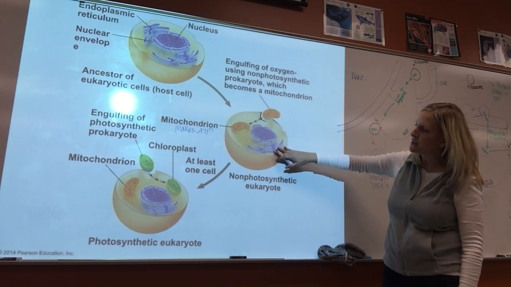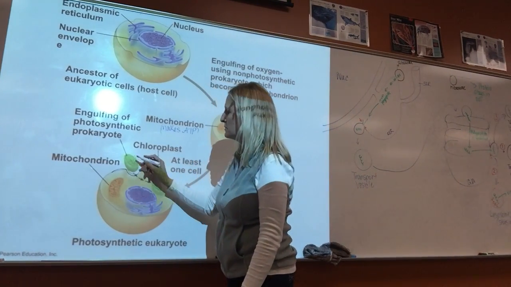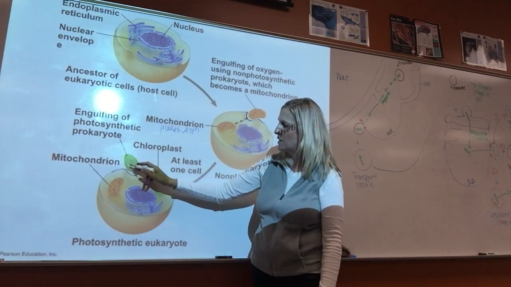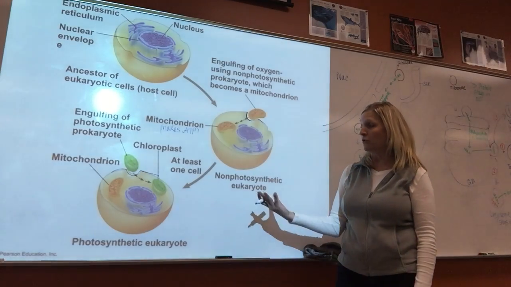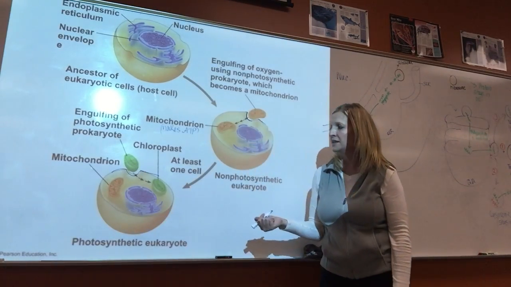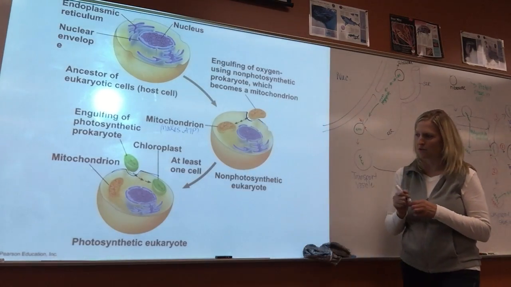these guys who did this took up a free-living photosynthetic organism, like this little guy here can do photosynthesis, engulfed it the same way, indents the membrane, pinches it off, and now the cell can make its own glucose and break it down to do ATP. That's a good thing, and it became part of the cell, and that's the chloroplast.